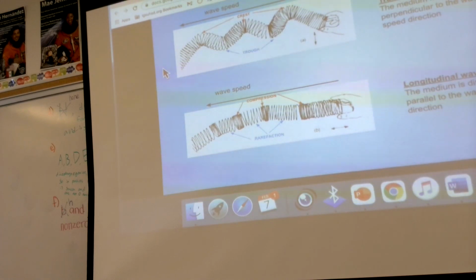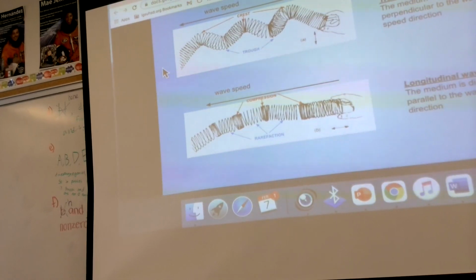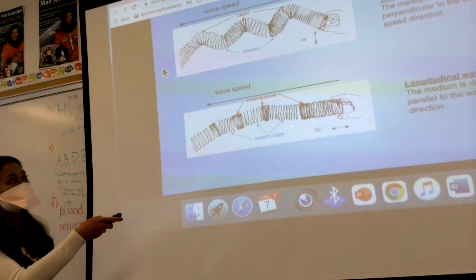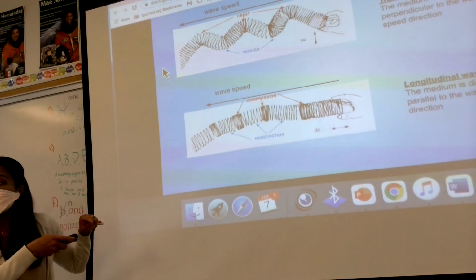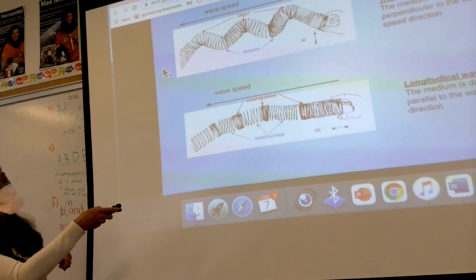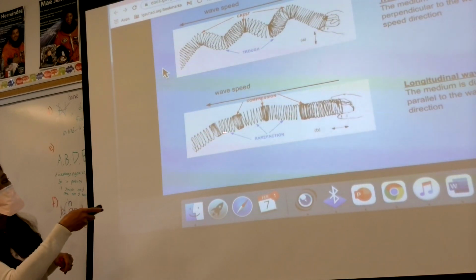So, on the transverse waves diagram, I'm guessing the A is the amplitude, right? So A actually just means that the coil or the medium is moving up and down while the wave itself is moving left and right. So then what's the B? This is just showing you the B example. Oh, it's showing you that, and I'm going to show you a visual example, that this coil is moving left and right while the wave is moving left and right.